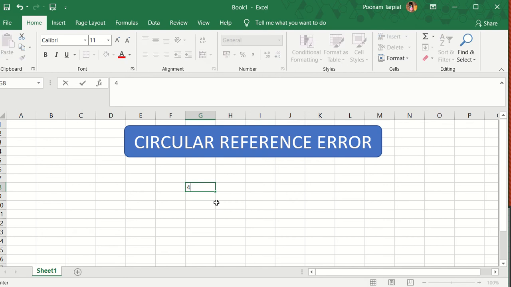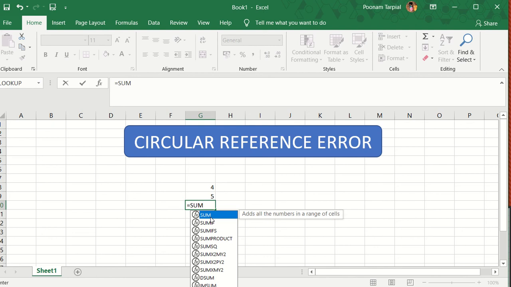So let's suppose that in one cell I have the number 4 and in the next cell I have the number 5, and in the third cell I would like to calculate the sum. I was in a hurry and accidentally, in order to get the sum of both these numbers 4 and 5, I applied the formula sum, and then I would like to use the sum of both these numbers. I've already created a video on how to calculate the sum in my previous video. Towards the end of this video you will see I will attach that video as well. You can click on the I icon and you can have access to that, in case viewers who are watching my channel don't know how to calculate the sum.